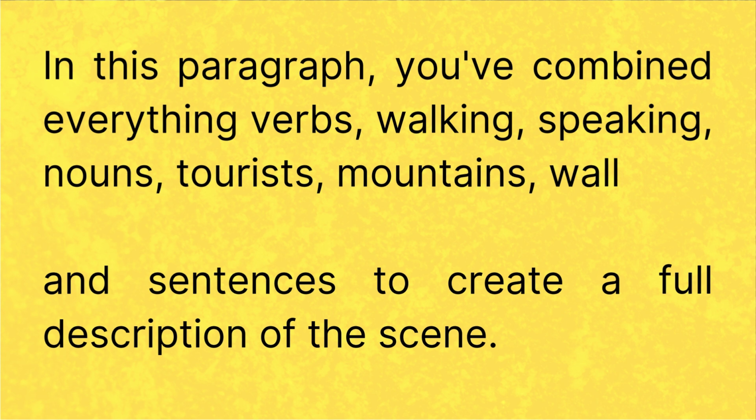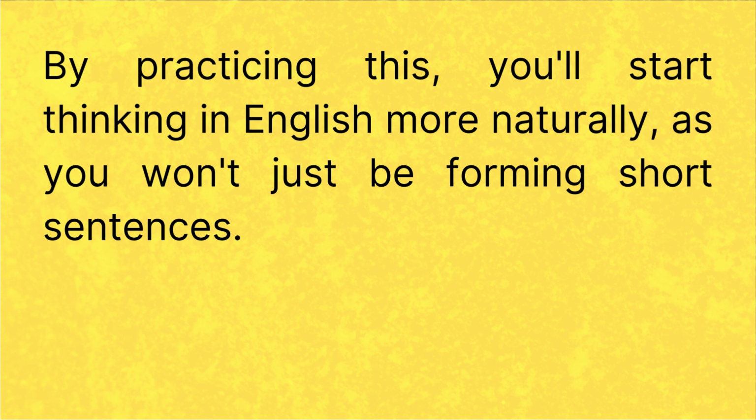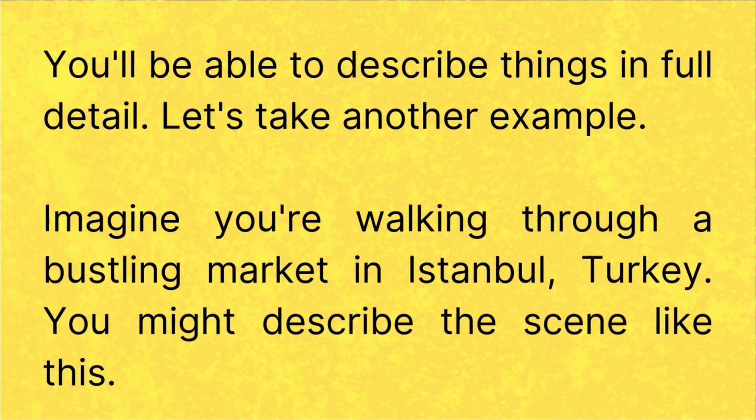of the scene. By practicing this, you'll start thinking in English more naturally, as you won't just be forming short sentences. You'll be able to describe things in full detail. Let's take another example. Imagine you're walking through a bustling market in Istanbul, Turkey. You might describe the scene like this.